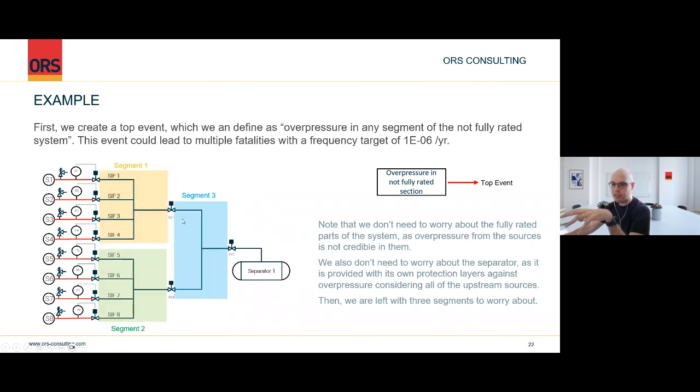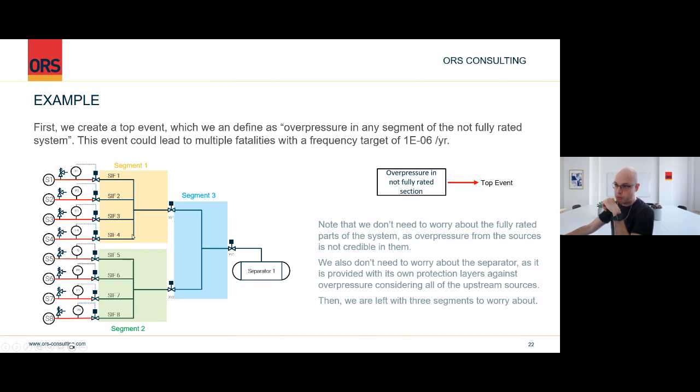Now, I've divided that into 3 different segments, right? To make it easier for me to think of these in steps. So I've broken this down into segment 1, segment 2, segment 3. And of course, 1 and 2 are going to be more or less the same because we have the same design. It will depend as well on what the pressure sources are for each one and whether they are similar or not. But this could be further divided.